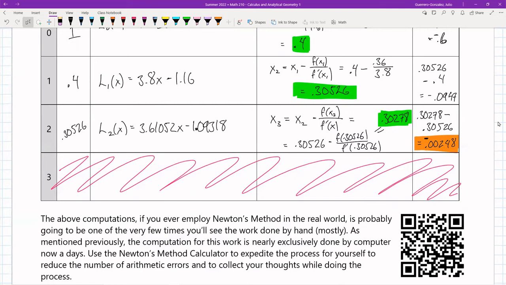So what I did in Desmos is I created a Newton's method calculator for you, just so you can see. For a specific X value, it'll give you the tangent line approximation and you can find the root of the next one. And there's a table there so that you can keep track of your X values as you move along. So what I want to do now is show you guys how to use that calculator, okay?